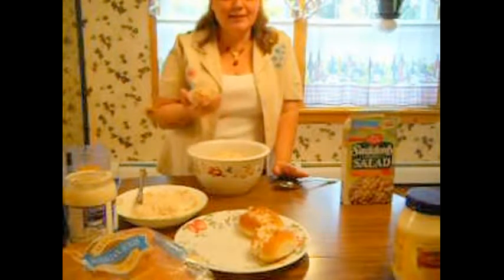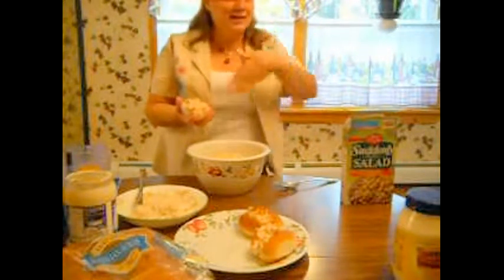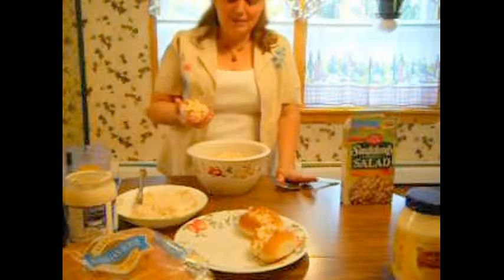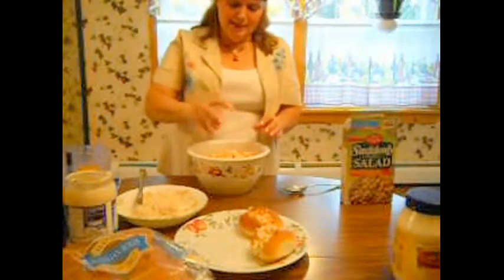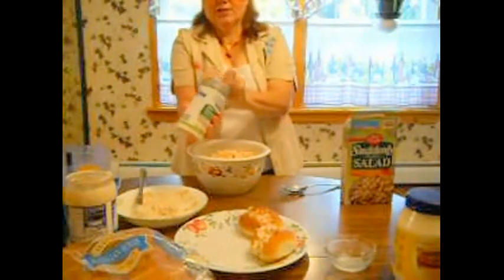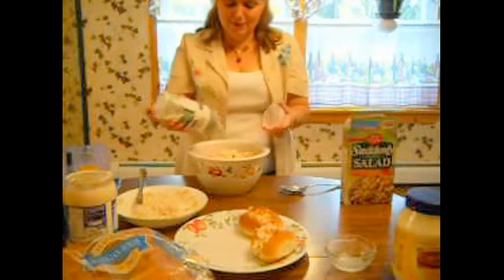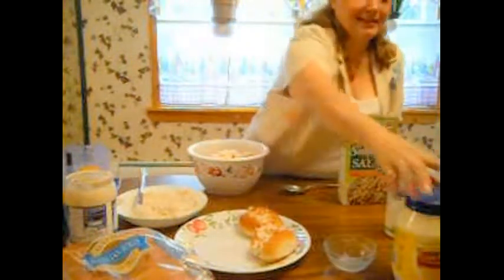I'll add some of my smaller pieces of white turkey meat. You know, like when everybody sliced it up for their hot turkey sandwiches, there's always these crumbs, you know, and everything. Well, don't let nothing go to waste. So I add that in there. It's probably maybe a half a cup. I add a little bit of Parmesan cheese. I'm really into flavor. I really love flavors. So this is going to tease your taste buds all kinds of ways.